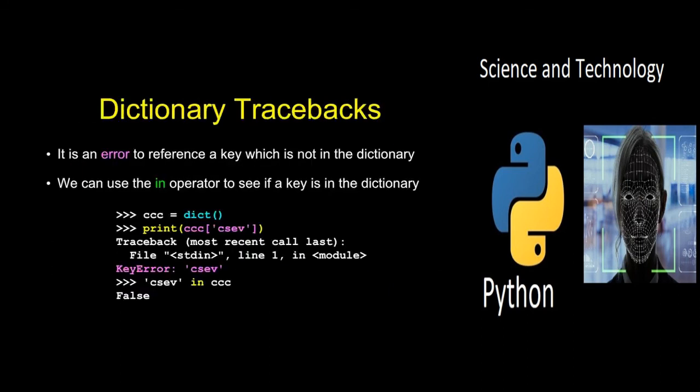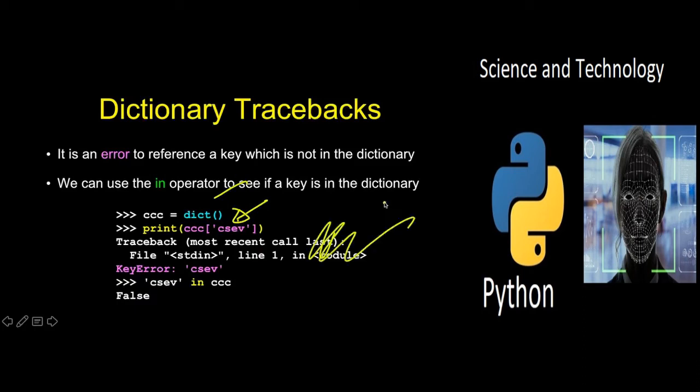The problem with dictionaries is, like everything in Python, there are rules about what you can and can't do. One of the, I think, frustrating things about dictionaries is that you can't just look for a key that doesn't exist. So this is a fresh, brand new dictionary. We do a constructor there, and we print out sub C7, and boom, it blows up.